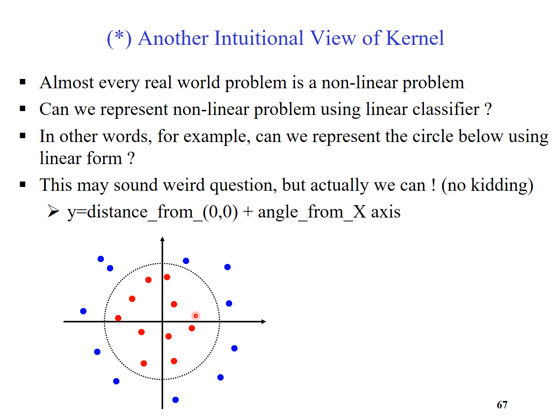It's impossible, but some people worked on this problem and kept pounding at it, and they had a breakthrough. The way they looked at this problem is they represented this data in a different form. Right now the data is represented by two values, x value and y value. That's how we represent data. You change the way you represent data, so let's change the way you represent data like this.